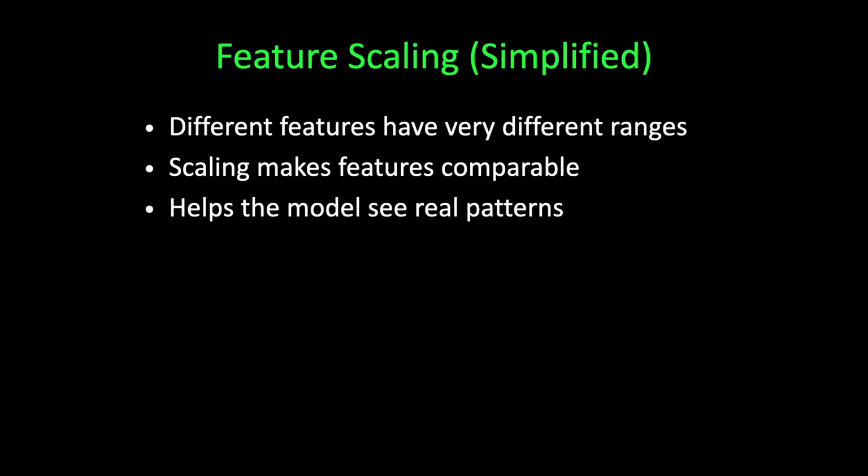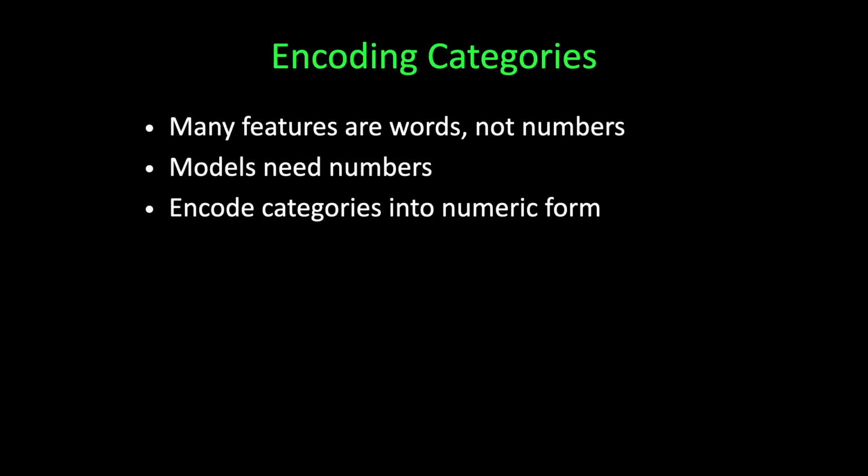Comparing inches to miles directly is silly unless you first convert them into the same frame, so into the same unit of measure. When features are scaled properly, models can actually see patterns instead of being distracted simply by those big numbers. Sometimes our features aren't numbers at all. Maybe we have a feature for a protocol with string values like TCP, UDP, or ICMP. That'd be pretty common. Computers don't understand words like these directly.